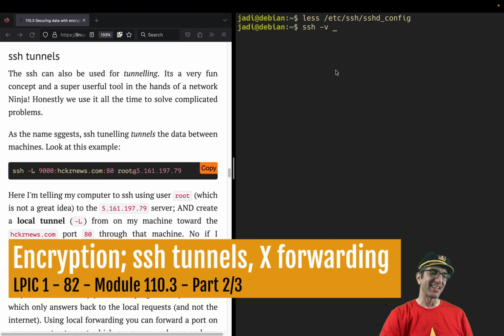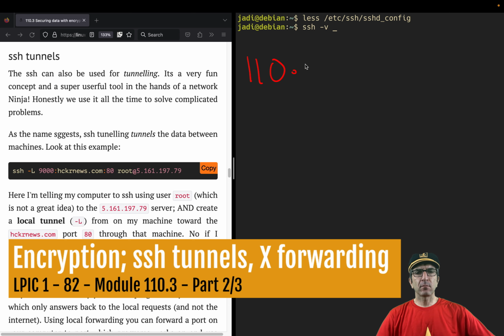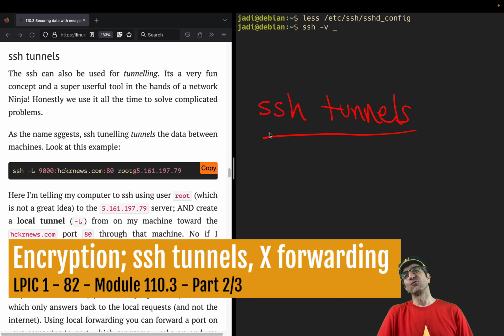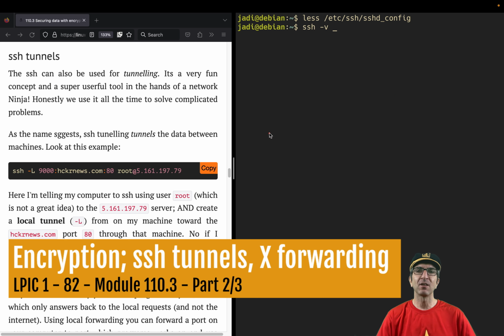this whole thing. We were on the last part and we were speaking about encryption. Now you know a lot about how SSH happens, but let's talk about a niche part of SSH which is super cool, and it's called SSH tunnels. It is very fun and very useful and a little bit confusing. You have to practice with it yourself.